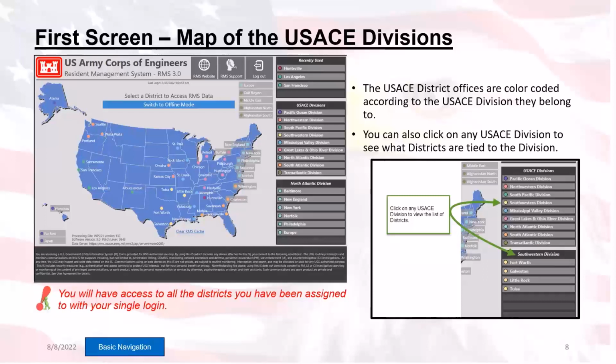Therefore, you can select the USACE divisions here along the right side, as we see in this zoomed excerpt, and it will list all the USACE district offices below. Or you can just go ahead and select the appropriate point on the map. Additionally, the 4 most recent selections will be stored up here in the top right corner for your quick access.